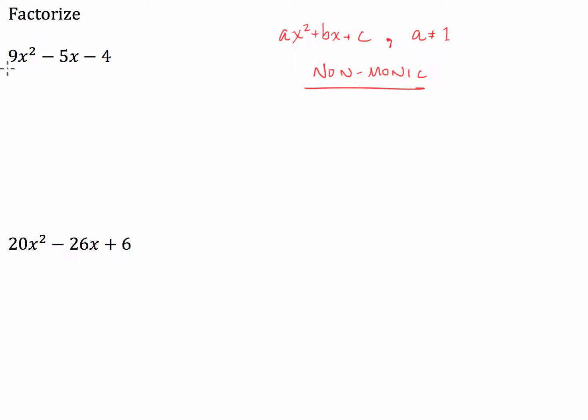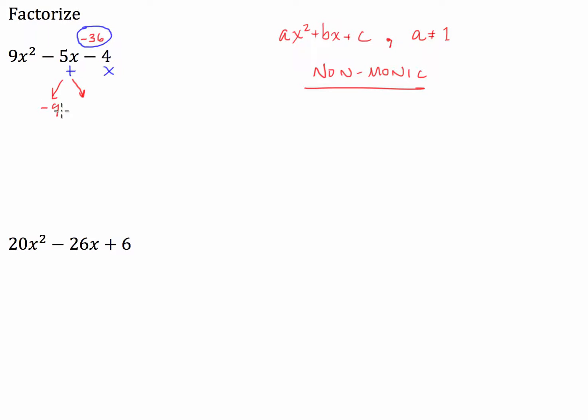So I multiply the first coefficient by the last coefficient and I get -36. Okay, now in a regular monic quadratic equation, what we do is we look for something that adds together to give the middle term and multiplies together to give the end term. And we're going to do exactly the same here, except instead of this term, we're going to use this term that I've just come up with by multiplying the first and the last coefficient together. So we've got something that multiplies together to give -36 and adds together to give -5 is going to be -9 and +4.